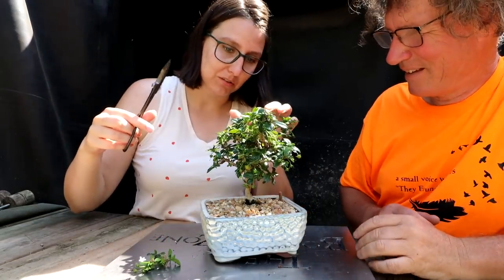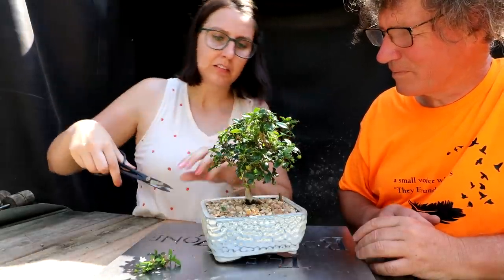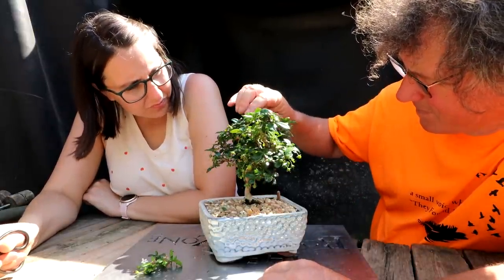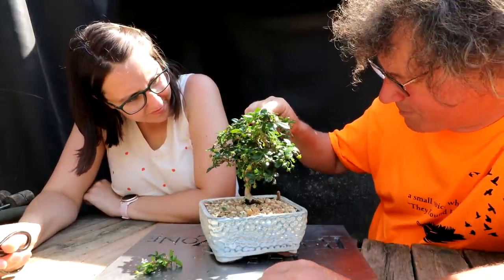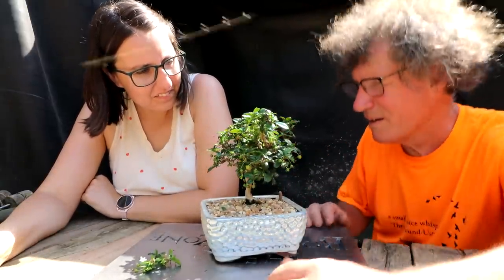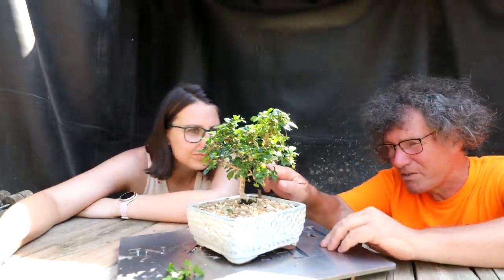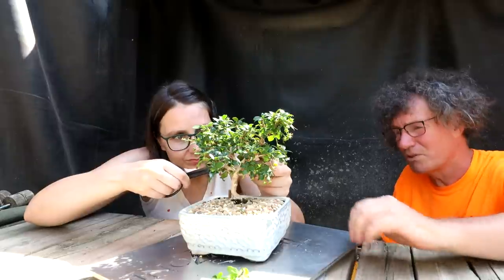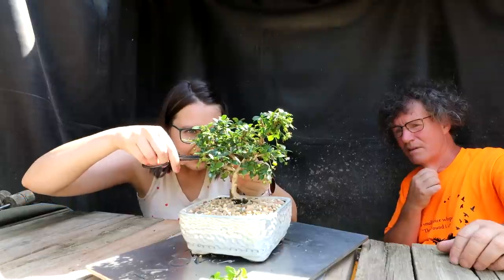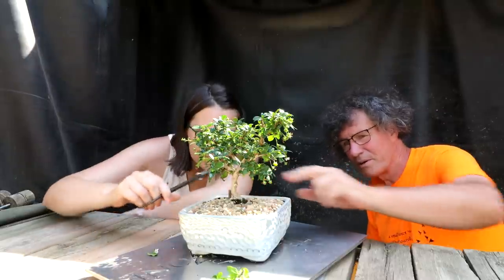Big cut — there's a whole branch on there. It's got something developing there anyway. It would be nice to reduce this back a bit but you don't have much there really — just a little bit of leaf, and you'd be pruning your berries off. I don't think there's much point doing that, just leave it. Clear out some of these leaves so you can see more of the trunk line and do a little trimming underneath the branch to clean it up.